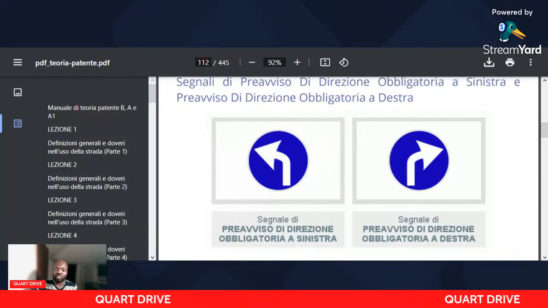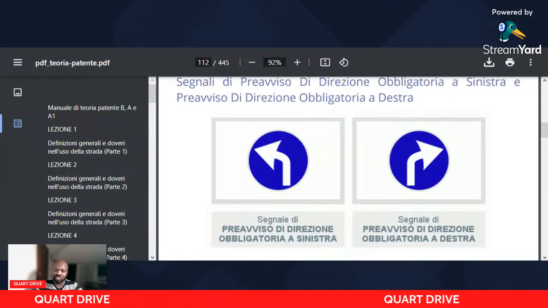But this one is what? A pre-aviso. The first one was different from this one. Why is it that the first one is different from this one? The first one is a sign that is showing you that you have to go in this direction, that you have reached the end. It is positioned at a very particular place where you are going to what? You are going to curve, or you are going to take the direction.